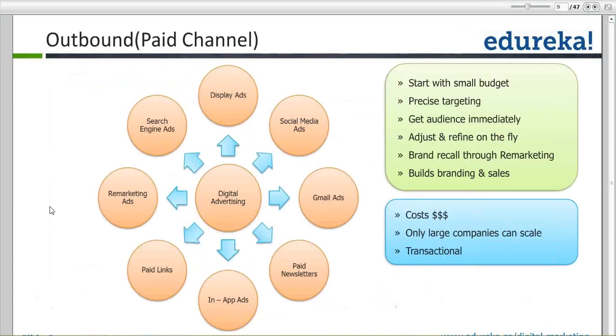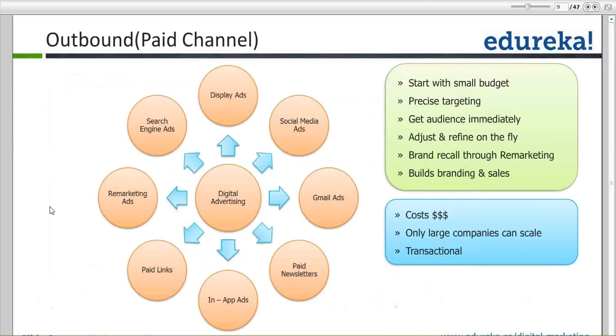Just a small note on how you should, as you can see on the right side, there are certain things you can do to make sure that you are spending your dollars well. So again, if you're a new business, you can start with a small budget. You can choose maybe 2 or 3 platforms out of the given platforms that we have here. You can have very precise targeting. Depending upon the budget, you can decide, okay, I'll target only one particular geography. I'll not go whole hog. Let's say if I want to sell my product in Maharashtra, I'll start only with, let's say, Pune, and then see how it goes and expand to other markets.